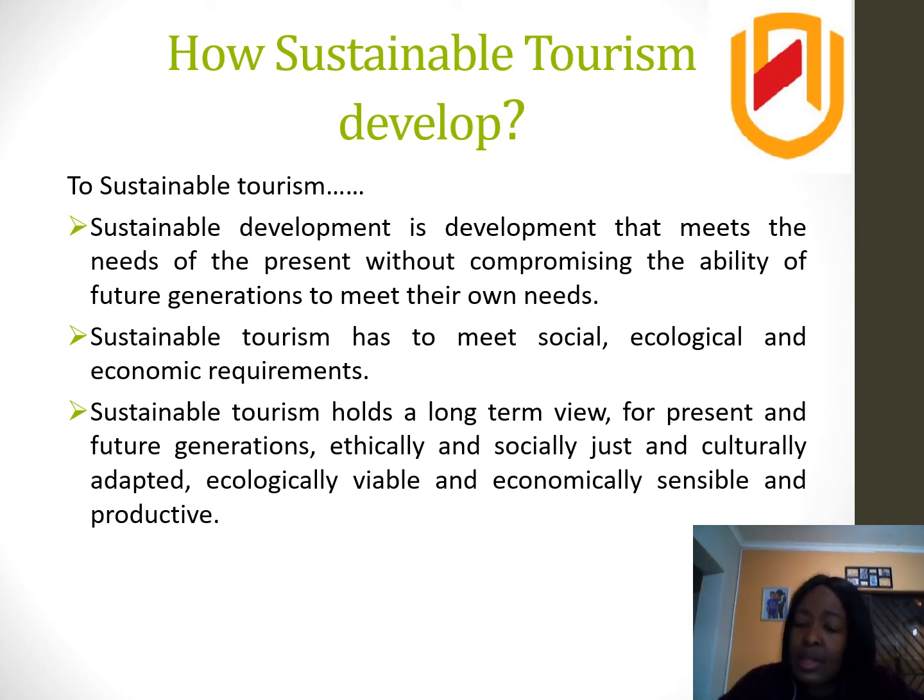And so they thought that it's impossible to focus on just one aspect of tourism, protecting the natural environment, while the other aspects involved in tourism are being affected. So they combined everything and came up with what we call sustainable tourism. And sustainable tourism is the development of tourism that meets the present needs of the current generation without having an impact on the needs of the future generation. And these are social, ecological, and economic requirements.